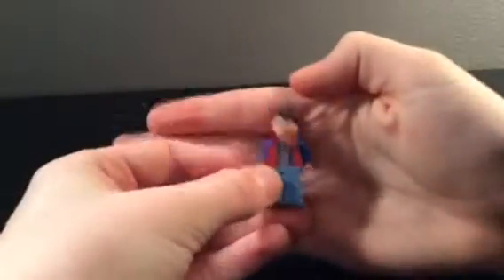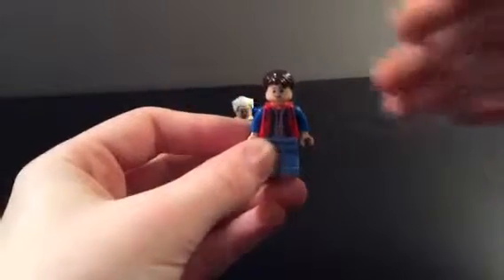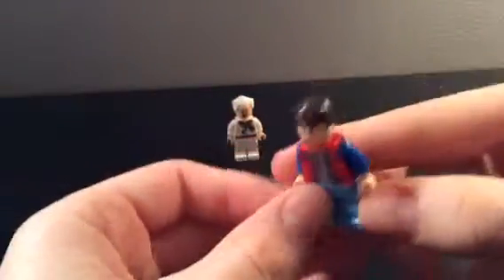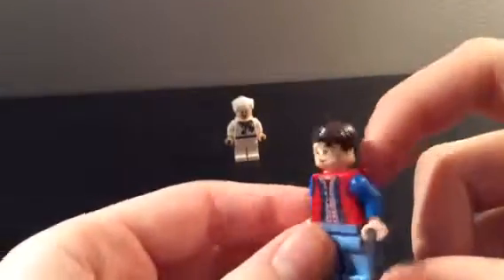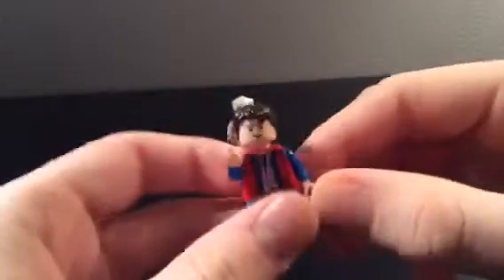He has pretty nice detail on him. The face does look like Michael J. Fox quite a bit, for a Lego head. He has a normal brown hair piece, and the detail I find funny — I didn't realize how many layers Marty was wearing. It has this jean jacket, with his life preserver, and his dress shirt, and a t-shirt. I guess maybe in the 80s it was really cold. Pretty good detailing — pretty spot on. His head is double-sided: one side is like his 'Yo Doc, you built a time machine out of a DeLorean' face, and the other is his 'you calling me a chicken' face.